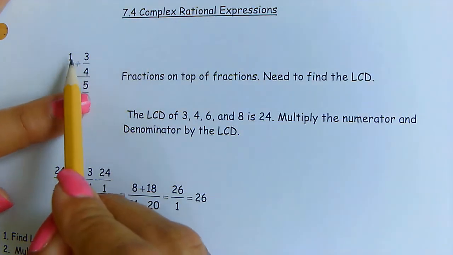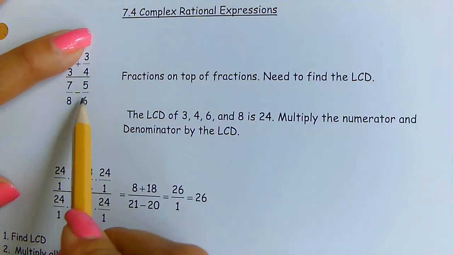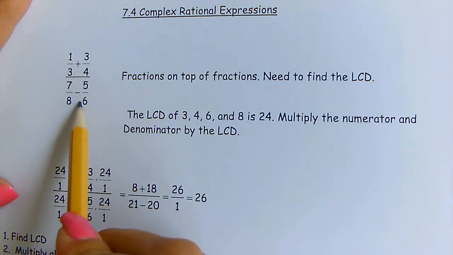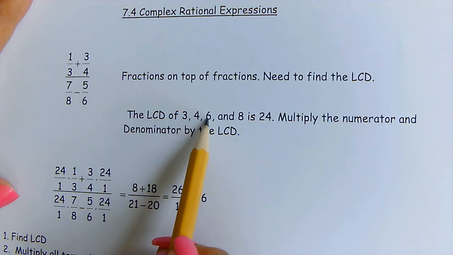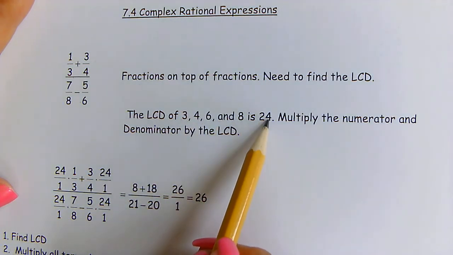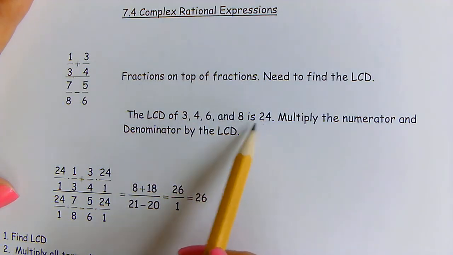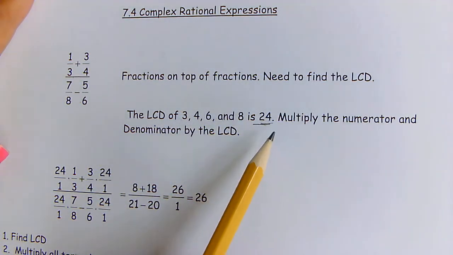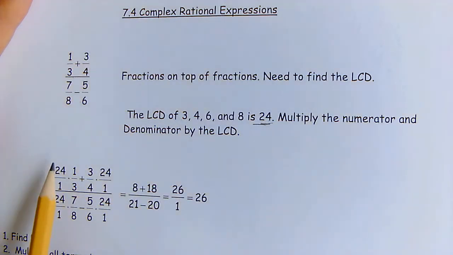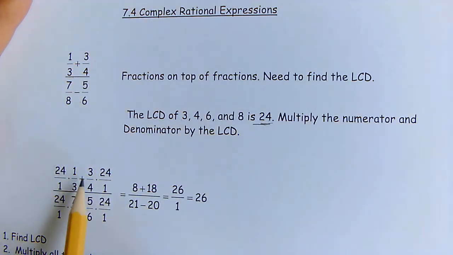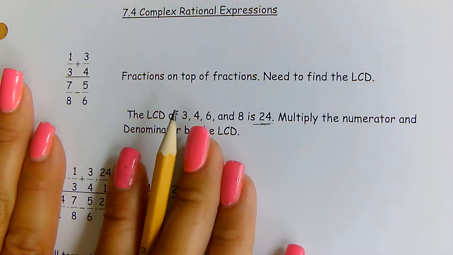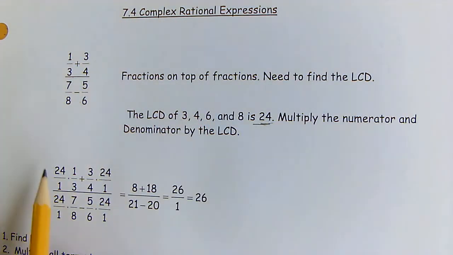So notice you have 4 separate fractions. So we have a 3, a 4, an 8, and a 6 as my denominators. So those are the numbers I'm worried about to get to my lowest common multiple, or my lowest common denominator of all of these, which is going to be 24. So we're going to use that to multiply the numerator in each fraction to divide out the denominator. So this is the original problem, and I'm multiplying everything by 24.